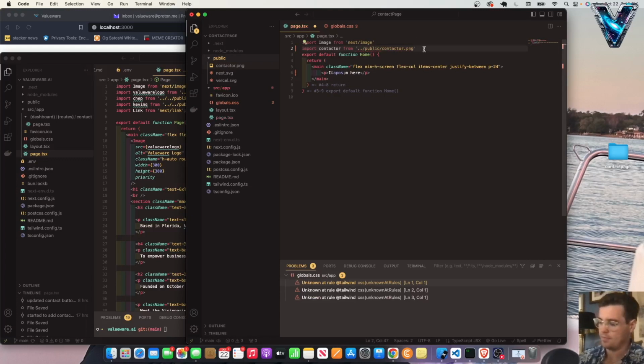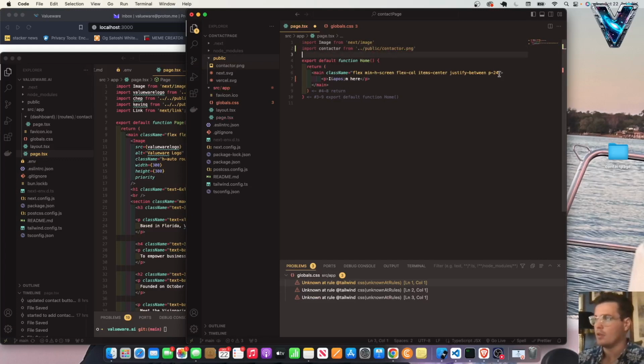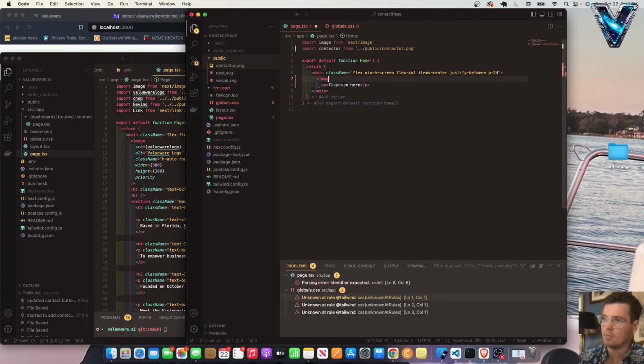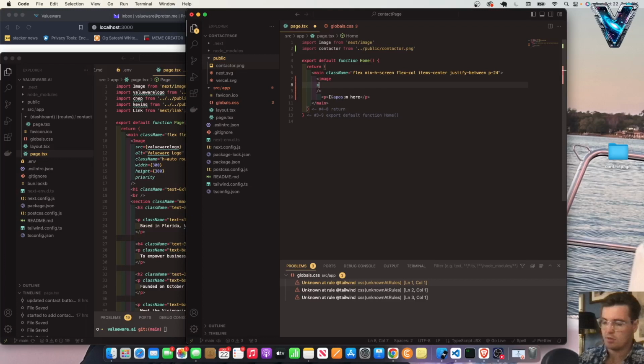Excellent. Let's go down here. You do an image tag, and this will just be a single tag. It doesn't need a closing. Great. Source, I named this contactor, so I'll put contactor.